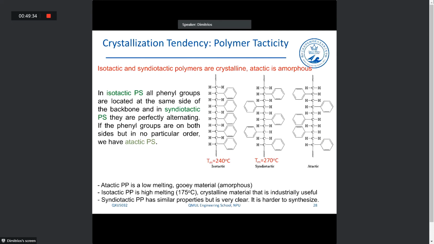For example, you can see that in isotactic and syndiotactic polystyrene, we have the phenyl side group on one side of the macromolecular chain, or on both sides, perfectly alternating. So they have a melting point, while in atactic, the phenyl group is on different carbons, in different regions. So we don't have a perfectly alternating structure, and in this case, we don't have a melting point. The same applies for polypropylene; this is the second example. Atactic polypropylene is a low melting material, which is amorphous, and it also swells a lot in liquids.